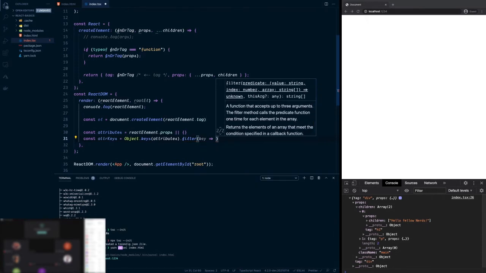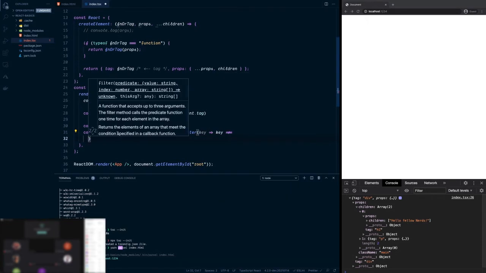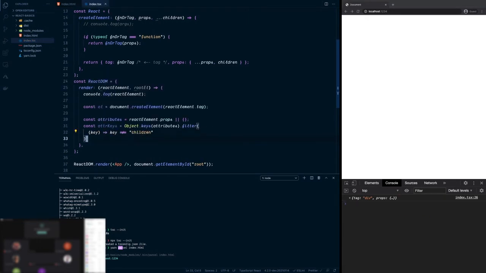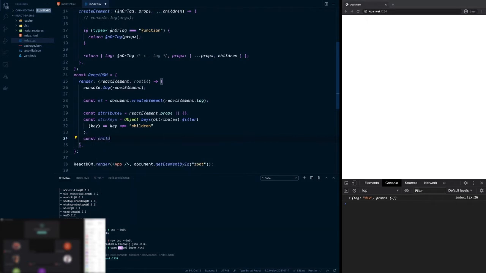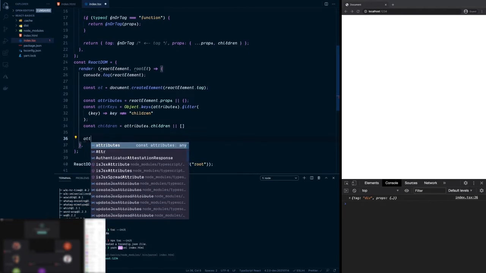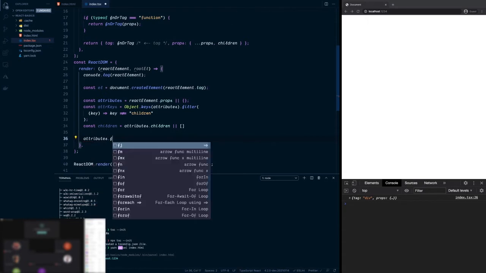We don't want to have this as an HTML attribute. All right. And then our children are basically attributes.children or an empty array.